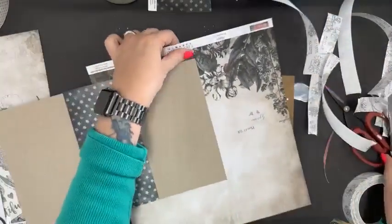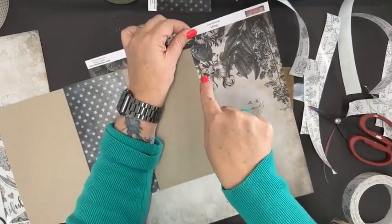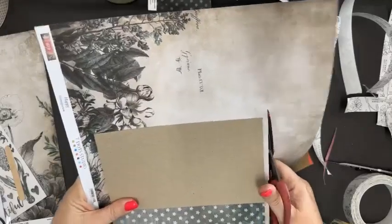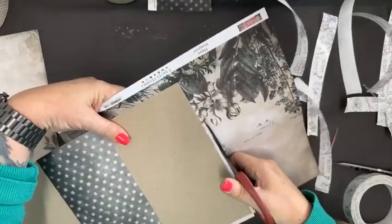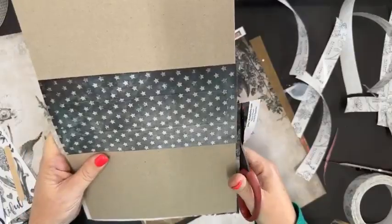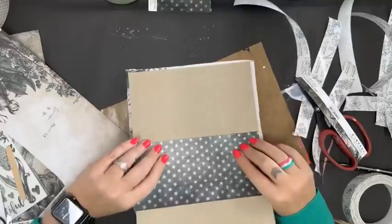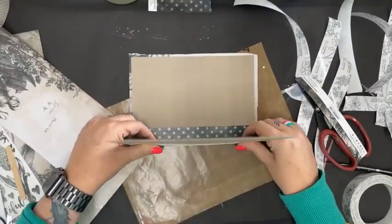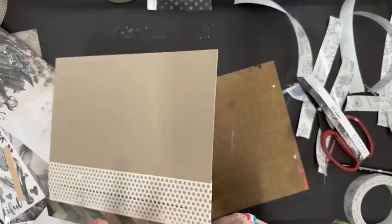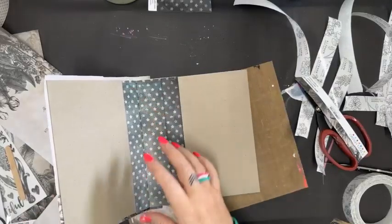Perfect. Except for that whacking the camera bit that I just did. Right, now I'm just going to come in here. Gentle flex. So it's got that nice bit of strength in the middle there now. I just need to tidy up my edges.